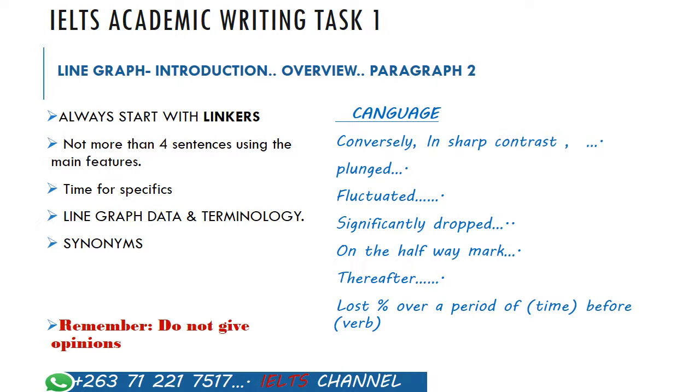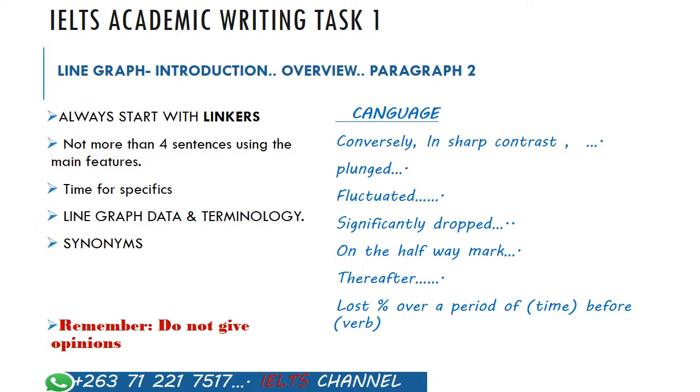The laws of paragraph 2 are all the same as those of paragraph 1. However, when it comes to the language, it has to be different from that of paragraph 1 in the sense that we are now expressing the opposite of what we were doing in paragraph 1. If, for instance, in paragraph 1 we were expressing an increase, in paragraph 2 we are doing the opposite.